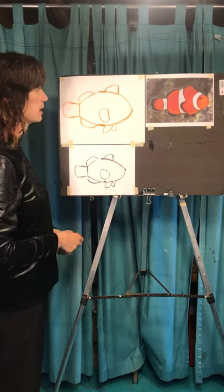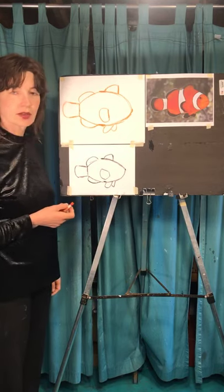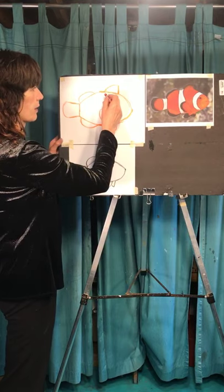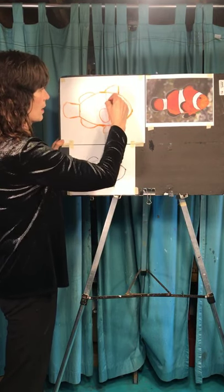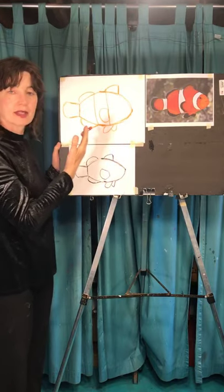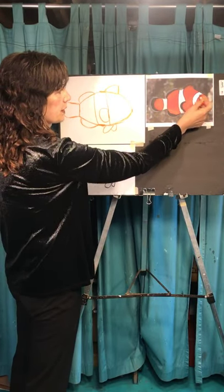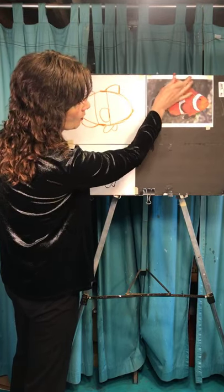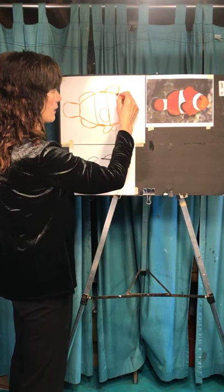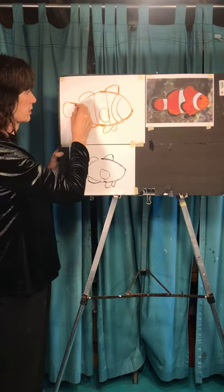I don't want to put the black on until the end - because it's just going to make a big mess of our nice orange. So the next thing I want to do is make a stripe in the middle. I'm going to save a nice spot in there. If it doesn't line up with the fins the same way, don't worry, because their stripes come in different positions. This one in the front has got a little curve - we want to have enough room for his face. We're drawing the line that is going to give him a nice little round face.